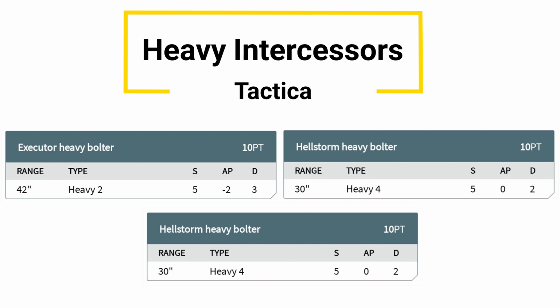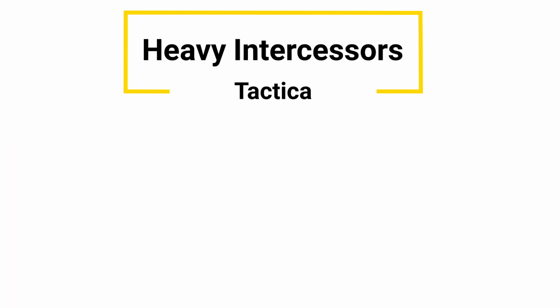But if you take the Hellstorm bolt rifles, you get a Hellstorm heavy bolter, which is heavy 4, very nice. Strength 5, no AP, which isn't great, but that's not terrible. And you get 2 damage apiece. So you actually get more shots at slightly weaker armor penetration. Still range 30, which is still fairly good. Lastly, we have the Executor heavy bolter, which is range 42, which is immense. Heavy 2, okay, it's not bad. Strength 5, -2 AP and 3 damage. This is your heavy infantry killer. This whole squad is, if it's armed with Executor bolt rifles.